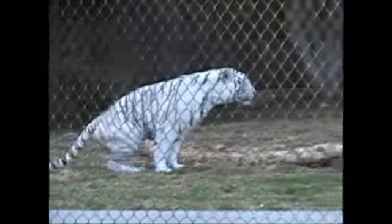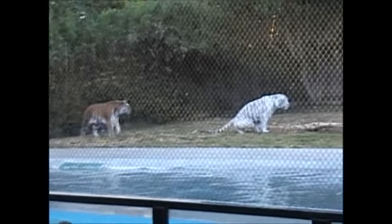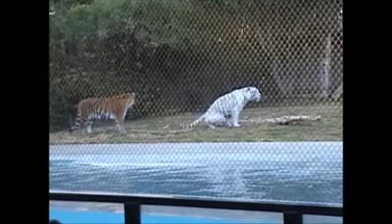Tigers living in Asia come from the continent with the highest human population in the world. That population is expected to double within the next 30 years. There's soon going to be no space left for these animals to live. But a more pressing issue facing the tiger is poaching, also known as illegal hunting.